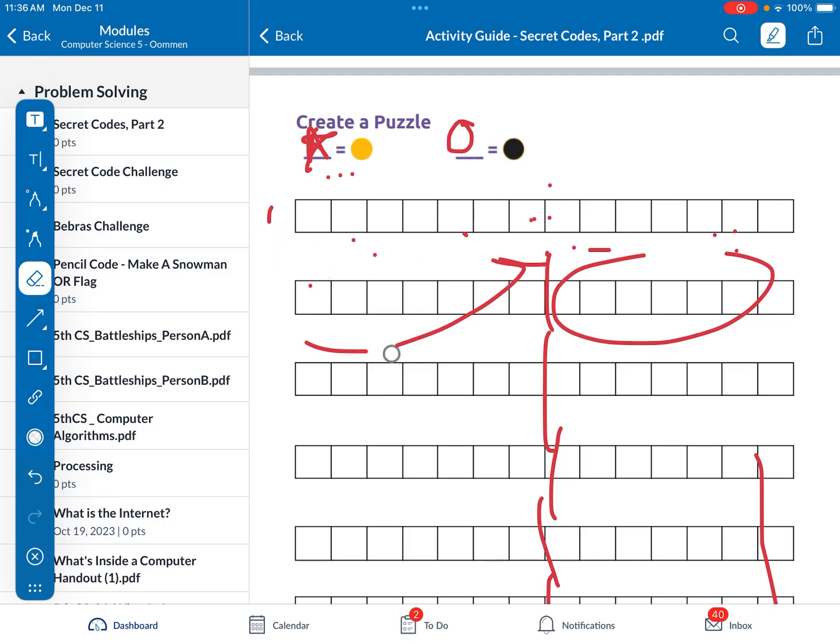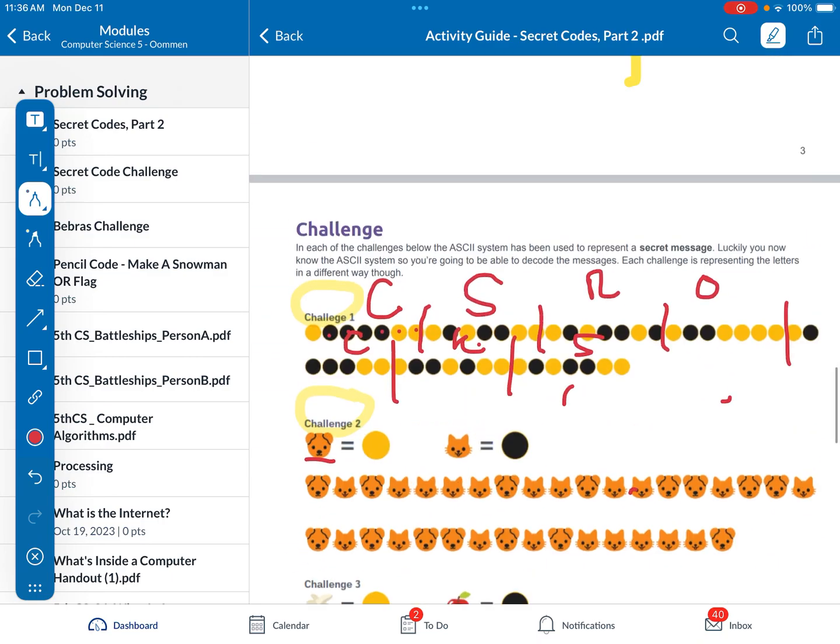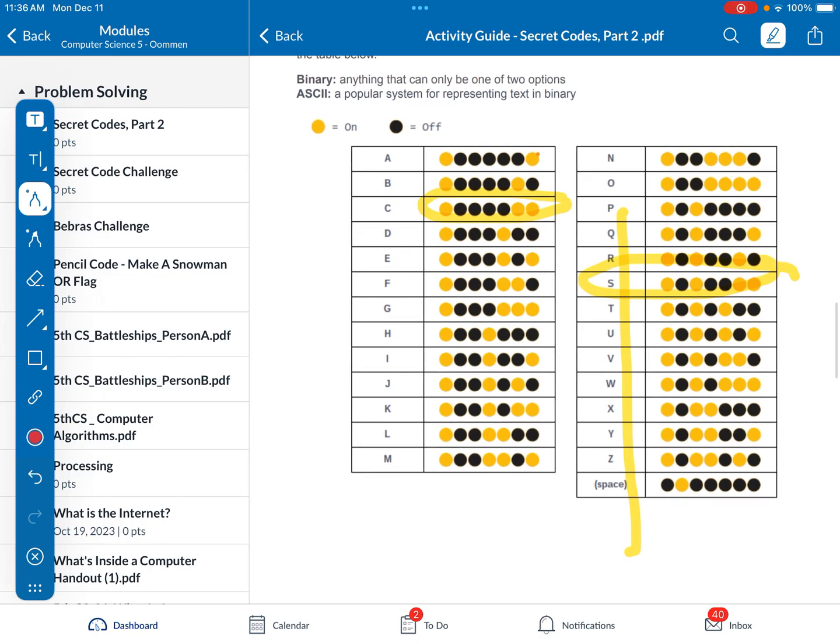for example, if I wanted to put hello, and if I was going to do zeros and ones, well, I would do this as 1 and 0. So I'd look back up and say, what is the letter H? Well, it looks like it is 1001000.